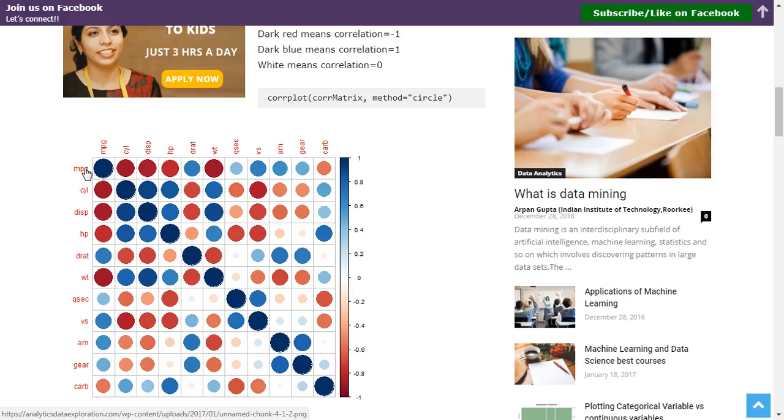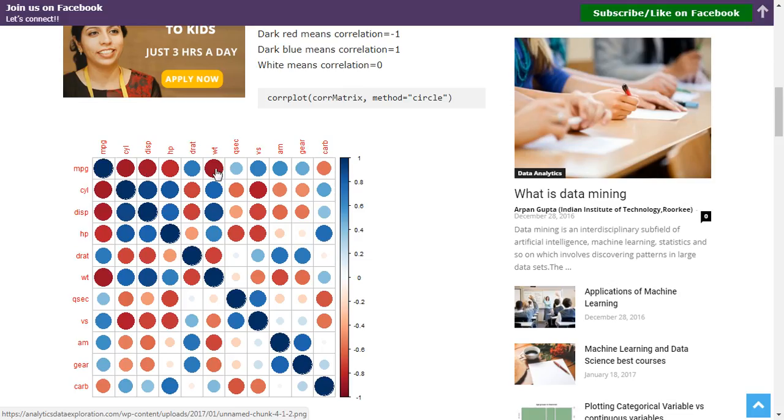How you need to read it is, if you want to see how this variable is correlated to other variables, what you will see is MPG and cylinder, this one, this is the correlation value. This color is negative, because you can see this is negative correlation. MPG, this, that is again negatively correlated. MPG HP, it is again negative. MPG DRAT, this is positively correlated.